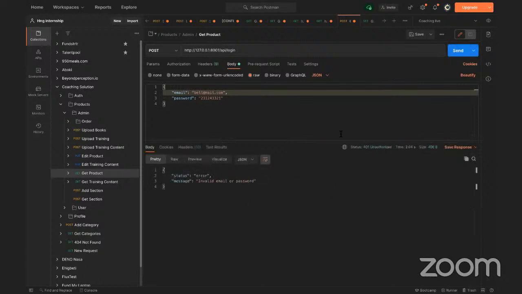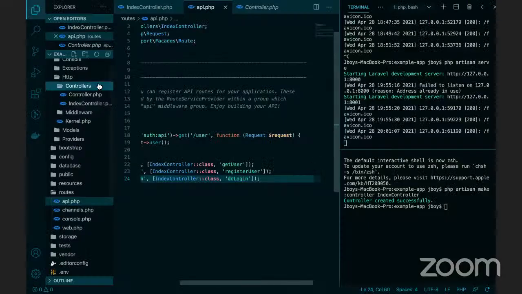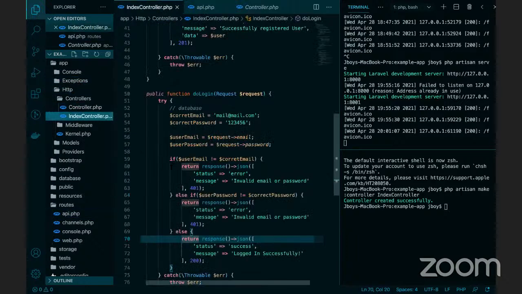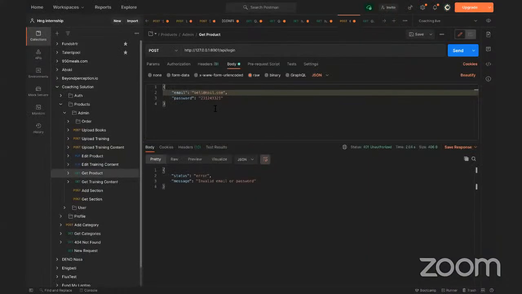Now, which response are we getting? We're getting a 401 unauthorized response. Coming from where? Either here or here. That means either the email or password is incorrect. We don't know. So now if we put in correct email, correct password, we'll still be getting the same. Then this person is what?